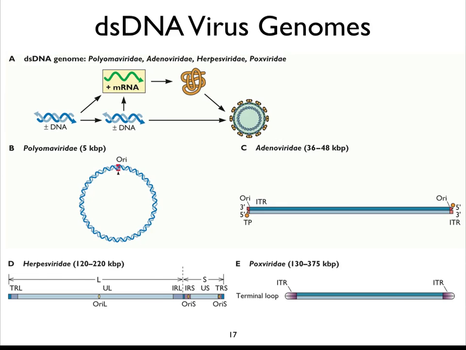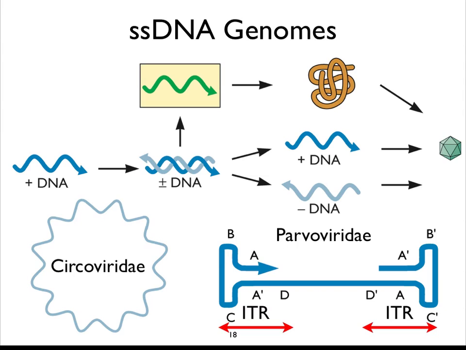We also have the single-stranded virus DNAs, such as the parvoviridae. Again, remember that there's both a plus and a minus form for these, but one capsid only contains either a plus molecule or a minus molecule. The replication machinery actually doesn't care. It will replicate each of them to make double-stranded DNA. And then the circoviridae, which are circular single-stranded virus molecules about which we know very, very little about how they replicate.